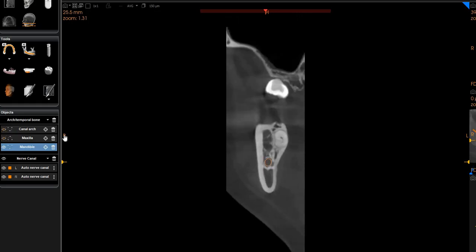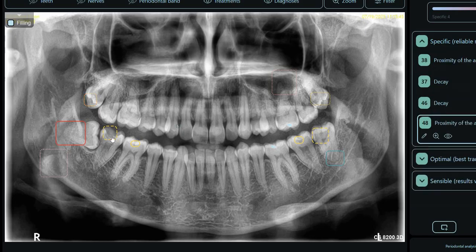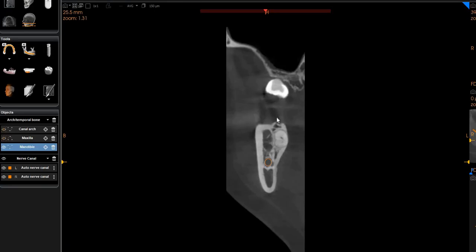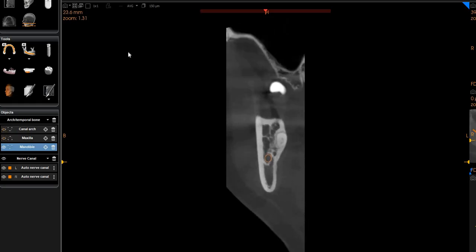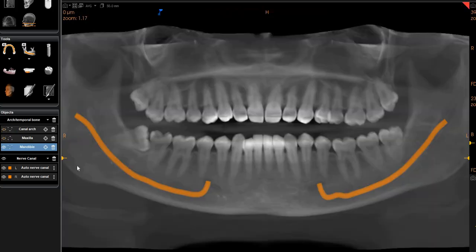The lower right, the AI shows us that the lower right is very close to the inferior alveolar nerve. Let's see what this guy shows us. So on the three-dimensional X-ray, we can actually see that the minimum distance between the two is we still have 3 to 4 millimeters. That's the difference between a 2D versus 3D. We feel like it's close proximity, but the 3D actually tells us how close it really is.